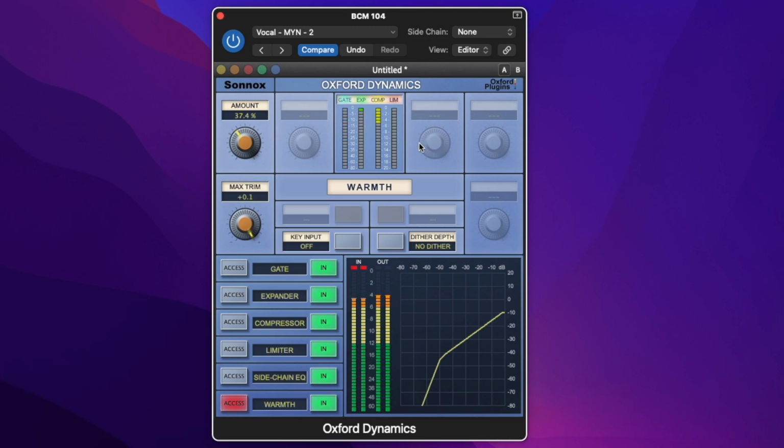So Oxford Dynamics, I don't know what else to say about it other than I like it. I don't know if I will buy this. I think it's, what is it, like $200 or something like that? But it's pretty good. I'm going to mess around with it a little bit more. I think I have about 10 more days on my 14-day free trial. So I'm not going to pass any judgment as to whether I'm going to buy it or not.